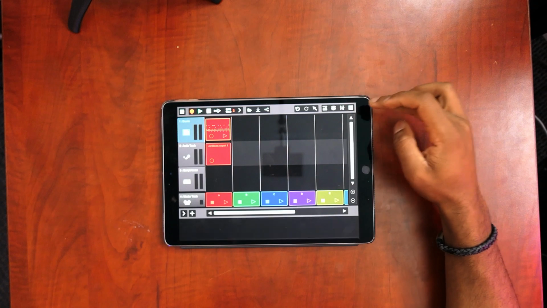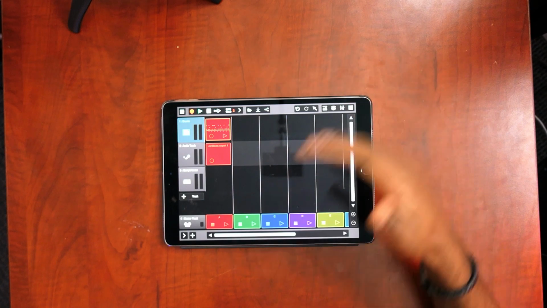Things were kind of hard to find at first, but after fiddling around with it and just trying to get something going in this app, I found it to be pretty cool. One of the things I discovered real quick was the sequence editor inside this app. I'm not really a sequence editor type of producer. I don't like to click in my beats or draw in my beats. I'm more of a tactile person, but where this really shined was the fact that this operated the exact same way on the iPad.